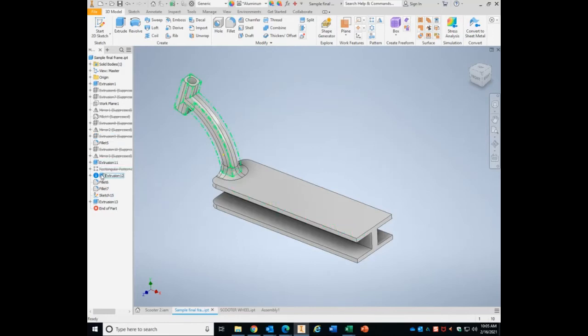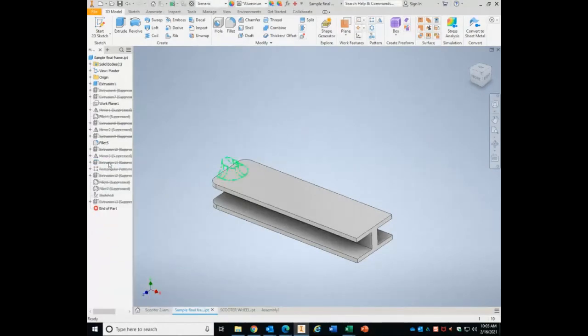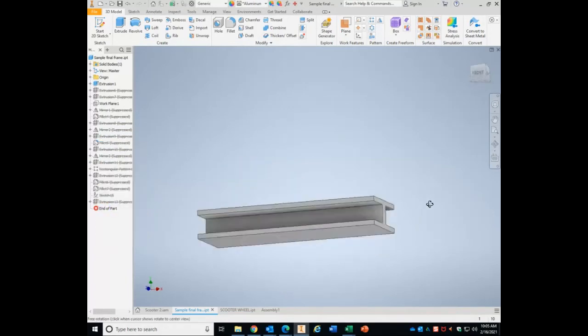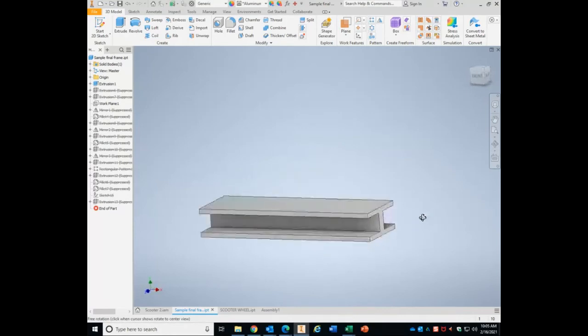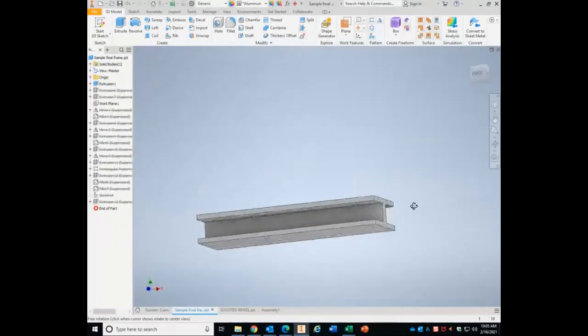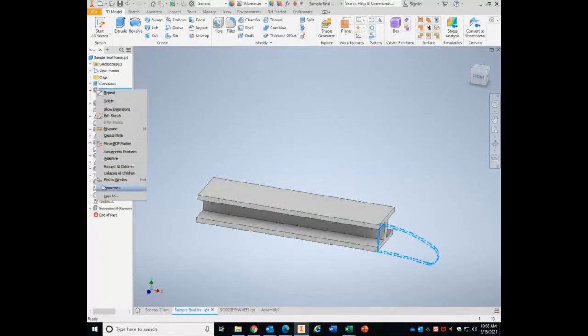I'm suppressing these features so they go away so you can see what I started with. All right, do you guys see what I started with? I started with exactly the same thing I created for that practice, okay? And how I moved from here, I'm just going to walk you step by step through what I did.